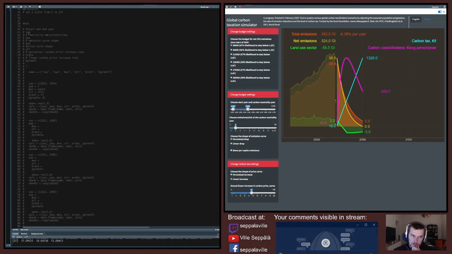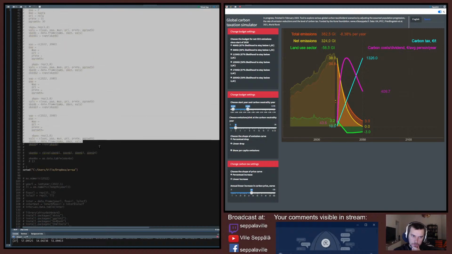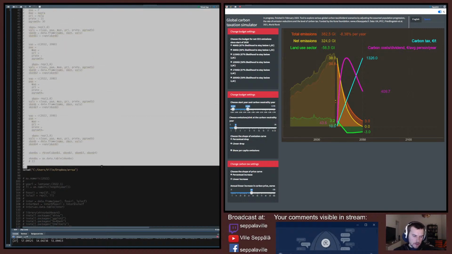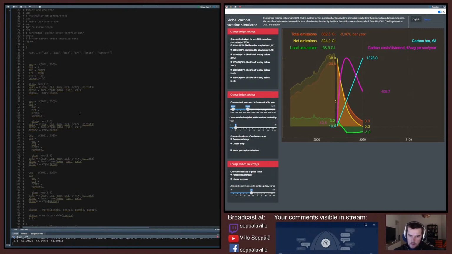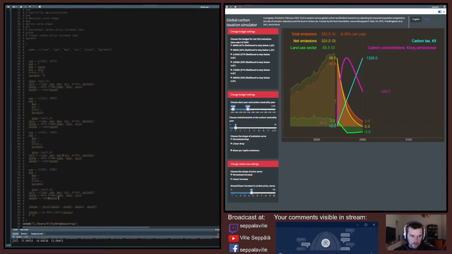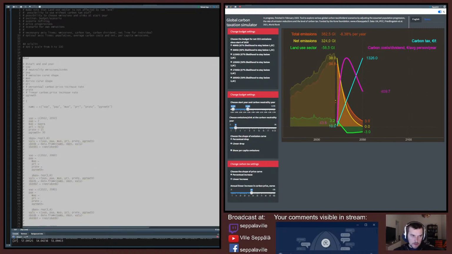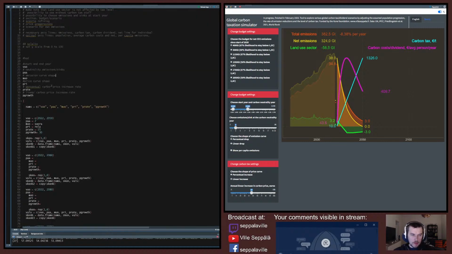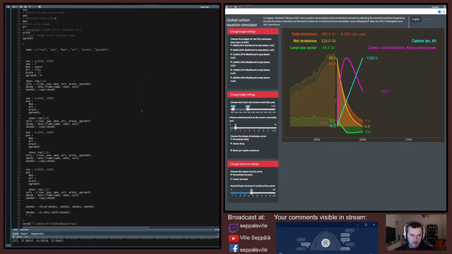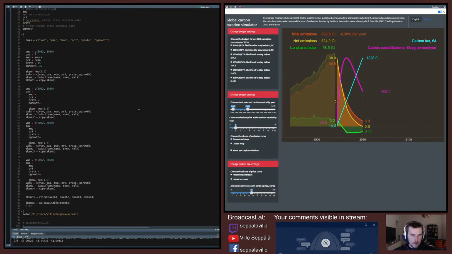I have this here. I wonder if this is too gray for you to see, but I'm going to uncomment this now. So the start and end year: for the first scenario, I was thinking it would be this 1.5 degree scenario.